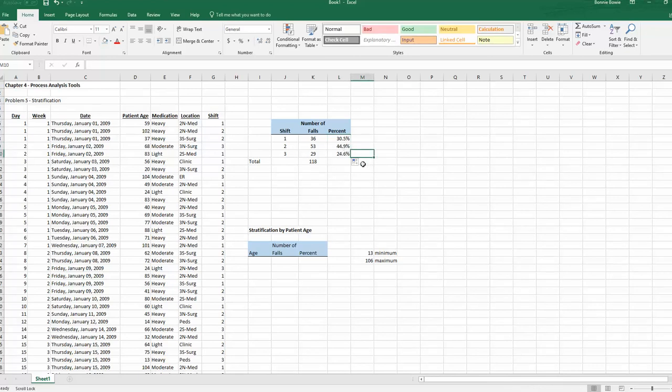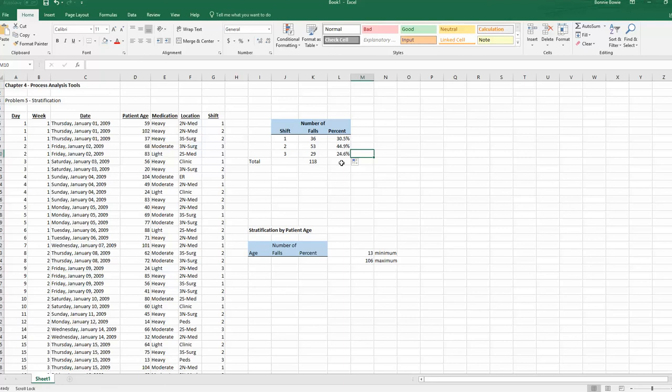And 44, well, kind of close to 50% are on the evening shift, which tells me, gee, I better pay attention to that shift. What also would be quite useful is to know how many falls for each unit. So which units do I really need to focus on? We'll be looking at pivot tables later, and that might be something you want to do with a pivot table, where you can look at a couple of different criteria at the same time, shift and unit perhaps.